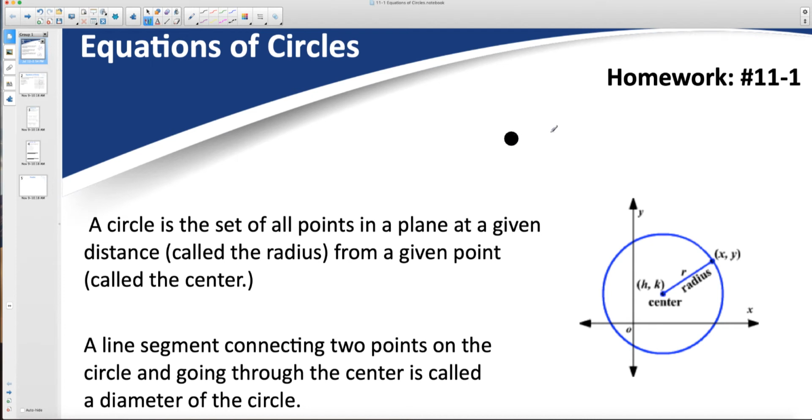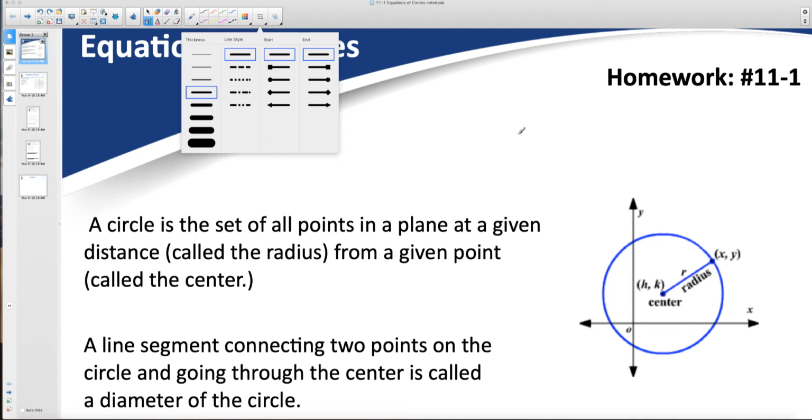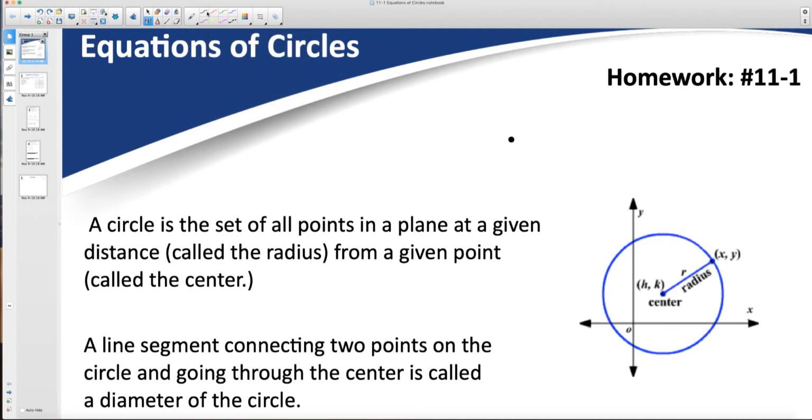So that's a little bit technical, but basically what it's saying is that if we have a point, then the set of points around that point that are the same distance away. So this point might be 1 inch away, this point might be 1 inch away, 1 inch, 1 inch. So all of these points are about 1 inch away, and they make up eventually a circle.